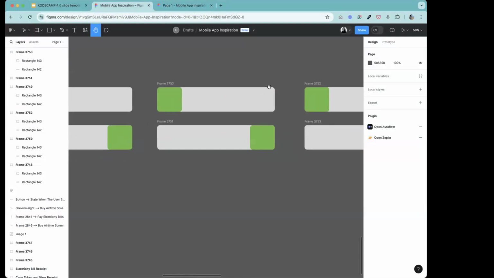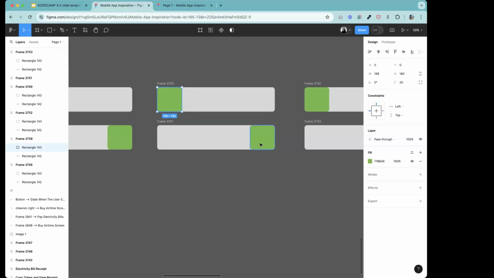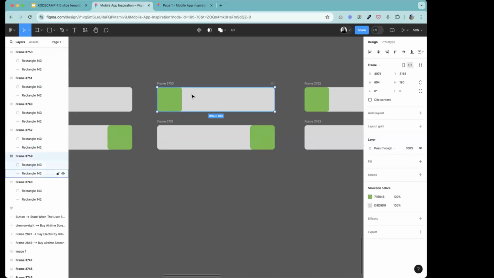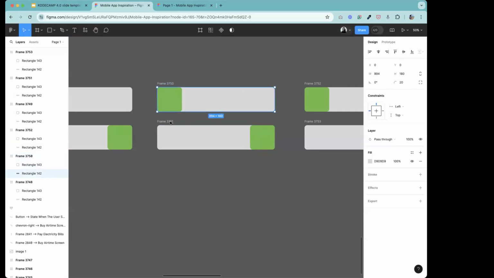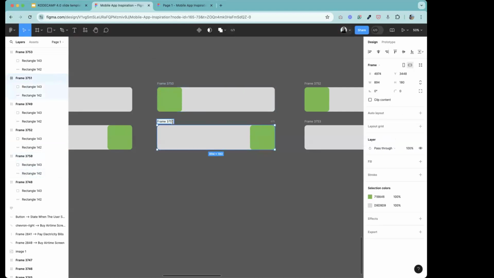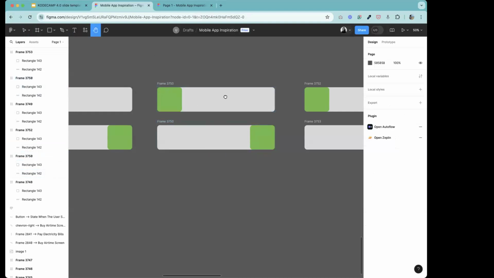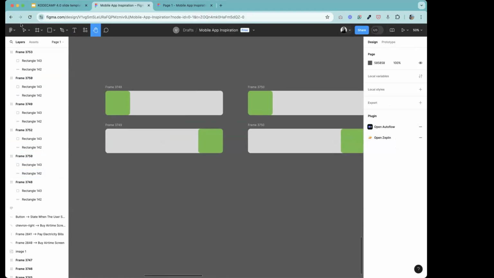So the same thing with here, you can see here 3750. Okay, let me change this here. One is rectangle 143, rectangle 143. Then here, rectangle. Okay, so let me change this one here to 3750. So you need to make sure the naming is the same.